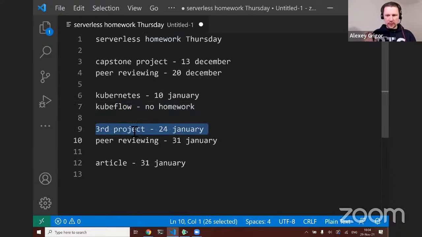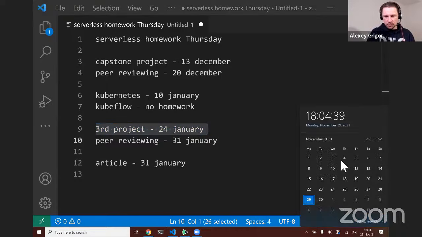Then also I promised a 3rd project. So for those who were a bit behind with the midterm projects and didn't have time to finish it for various reasons, we will have a 3rd project. Or if you just like projects, you can also do that. It's not like you have to do only 2 out of 3, you can do 3 as well. Officially, we will start it on the 10th of January, but of course you can start earlier, because it will be exactly the same as the midterm or capstone project, just a different dataset. Then we will have 1 week for peer reviewing it. And we should finish the entire course by the 31st of January. So by the end of January, we should be done with the course.